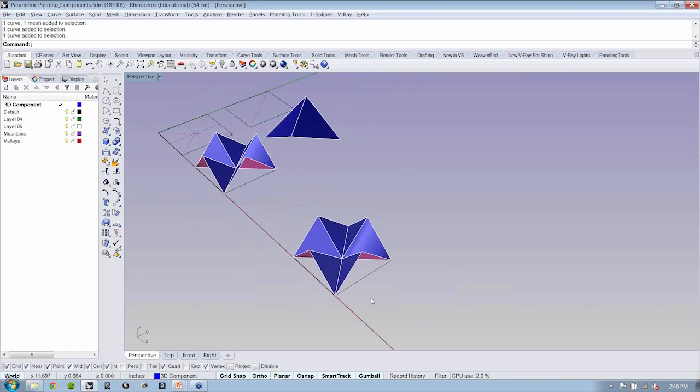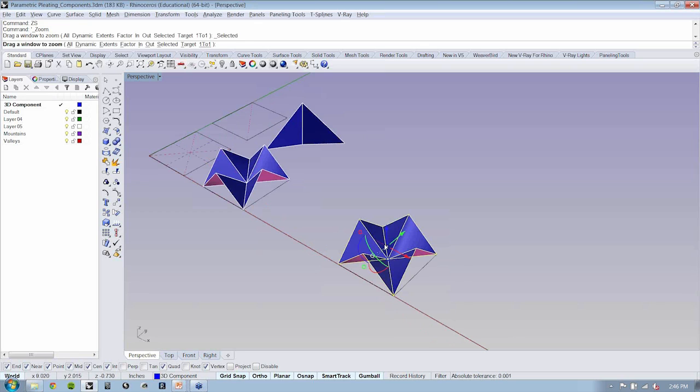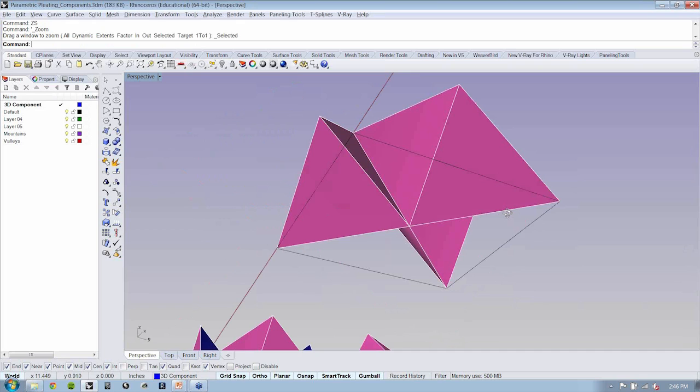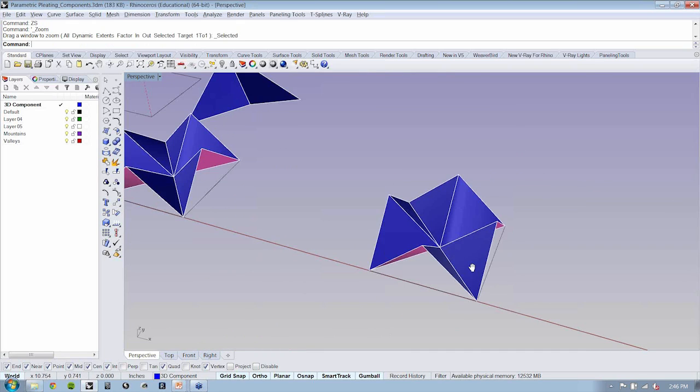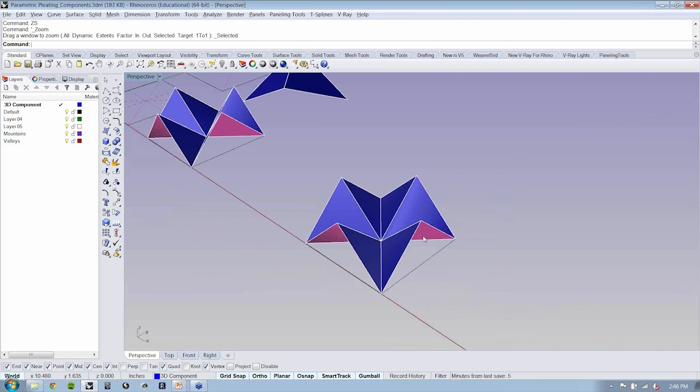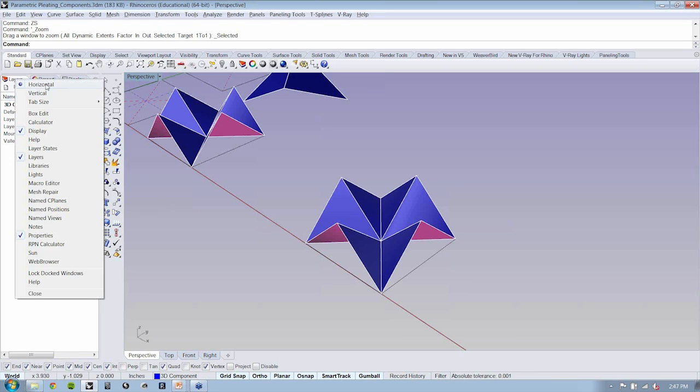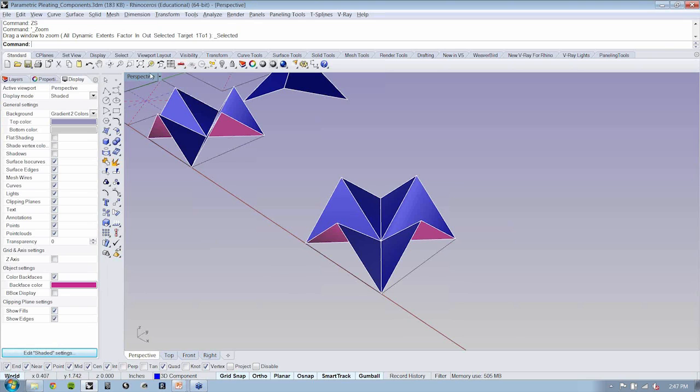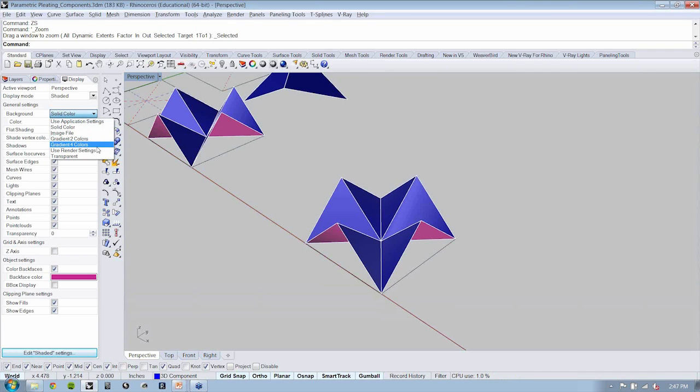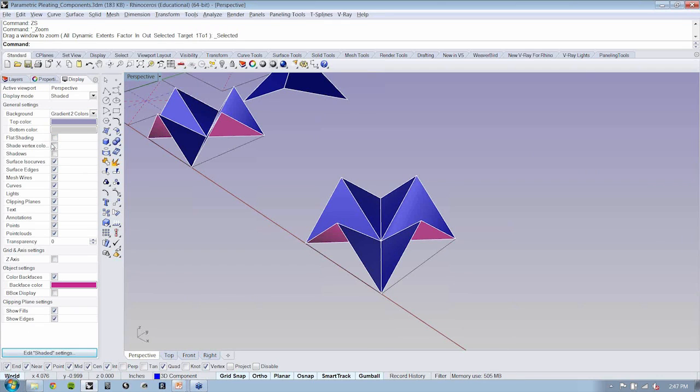I had a really great question about the backface color. If you notice that right here, my design element has one color on one side and another color on the other. What that's indicating is that the back faces are down because they are this kind of pink color. You can tell that this is the standard color of the mesh because of my layer color right here. In the layer tab, if you right-click, there is an option right here where you can open up display. With display open, and right now I'm in shaded view, you have options for how to set the background. You have options for flat shading, vertex coloring, turning on shadows. And down here you have the option to turn on backface coloring.